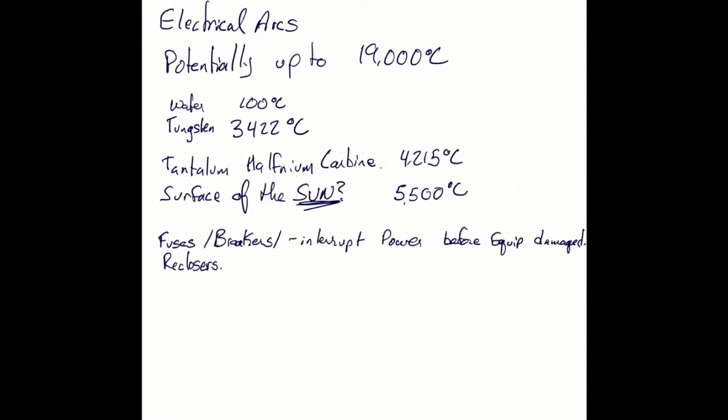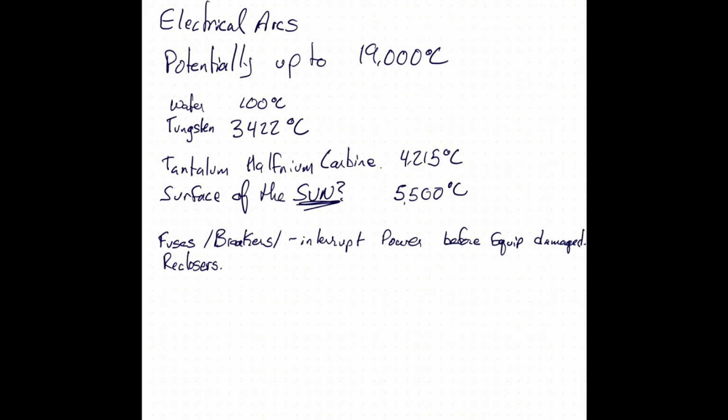So let's step it up. There's a substance called tantalum hafnium carbide, and this is one of the best refractories the world knows how to manufacture. Refractories are high temperature materials. Think the shielding on the space shuttle when it's re-entering. The whole space shuttle is glowing bright, like white hot. The outside skin of that is made out of a refractory material. These are materials that are designed to take some serious heat. And the best we've got, one of the very best, melts at 4,215 degrees Celsius. Not even close.